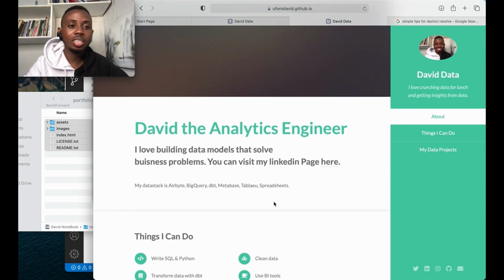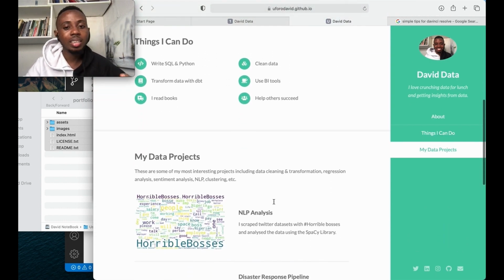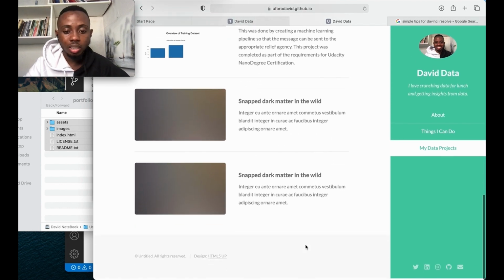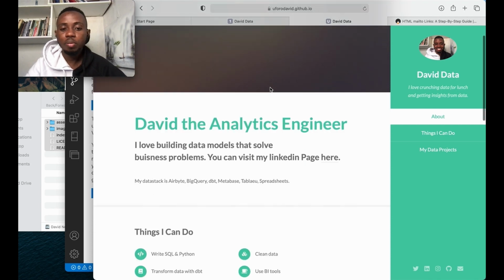So this is how you can make a data science portfolio, showcase your skills, tell a story about what you can do and the skills you have, put a link to your projects, and links to your social media handles, the necessary ones, Twitter or Instagram or LinkedIn, whatever it is, your email as well. Okay guys, so this is a data science portfolio. You can work on this template, have fun with it. This banner here, for example, you could put a banner with your name or your face or your data. Just find the banner dimension, get that image and put it in the image folder. Have fun with it, right?